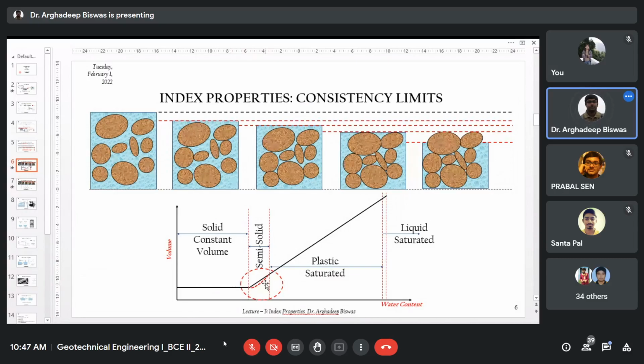Therefore, it is highlighted. So there you have the concave upward type of behavior. So from this point to that point, and beyond that, if you have extracted the water, what will happen? The void spaces in between the soil particles will remain unsaturated. They won't be filled with water, and the water body gets unsaturated, and this entire soil arrangement is getting fixed. So there will be no volume change. From that point beyond, you won't have any volume change, but the entire volume will remain constant up to making the water content zero. That means completely dried. So this is the relationship between the total volume and water content.